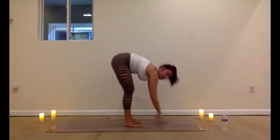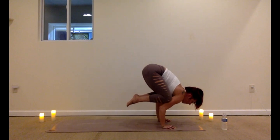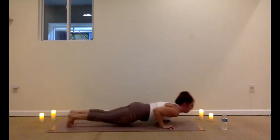So come on up, arm balance, crow or crane. You're here. Set your drishti. Bring your toes to touch if you're up, lift them towards your butt. Now pause here. Remember, we're gonna shoot to our chaturanga in 5. Try to straighten out your arms more. 4, 3, 2, 1. Flow it through.